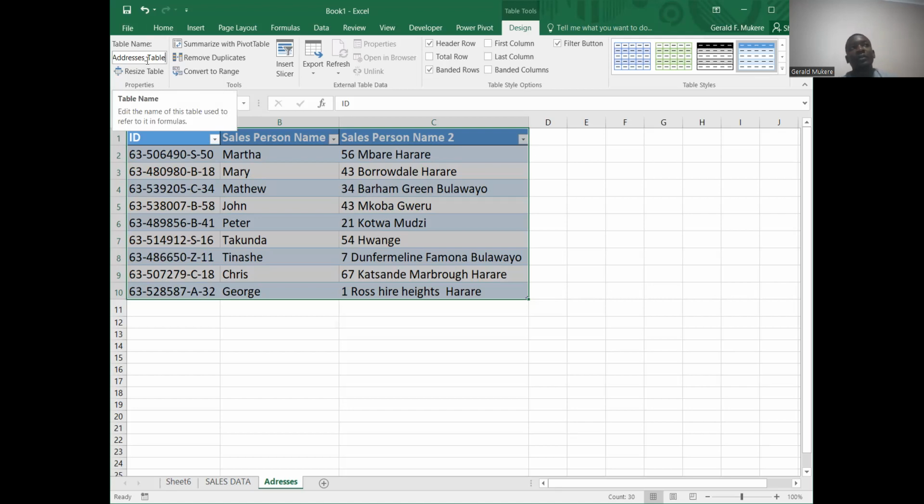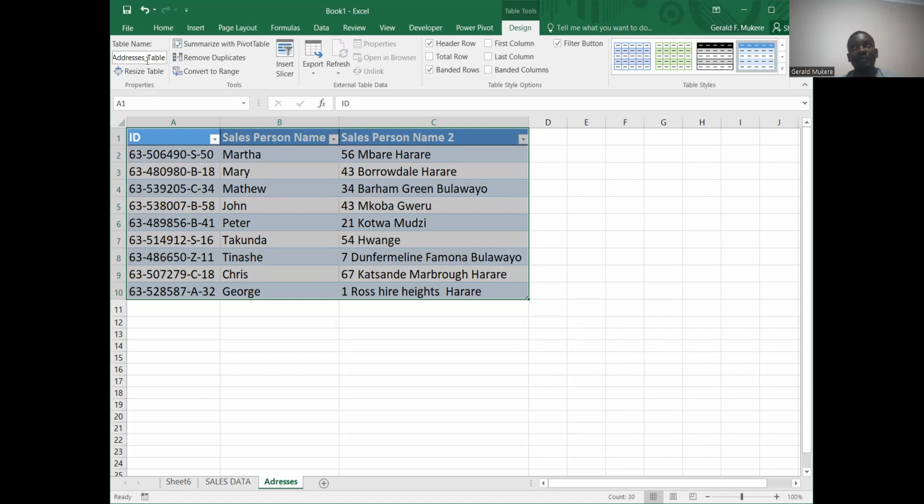You can see when I'm writing underscore, usually, even in general programming, when you're naming tables or lists in Excel, you need to use an underscore where you would normally use a space.